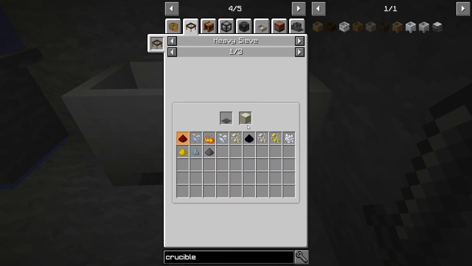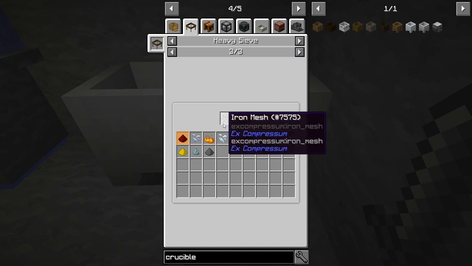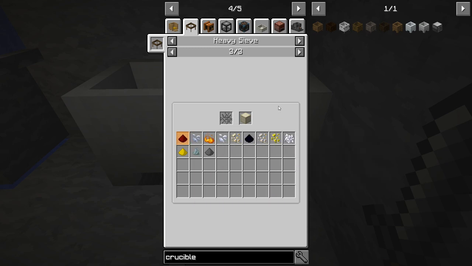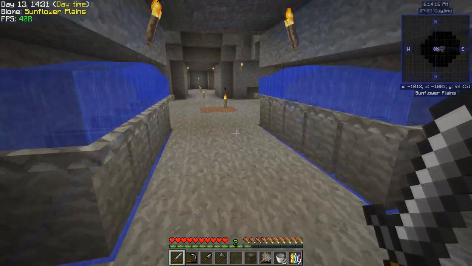If we sift the right thing, we need to sift dust in an iron stiffened mesh. Or a diamond stiffened mesh. Yeah. Pretty much. And then we can get some redstone out of it. And it won't be too big of a deal. We could actually get this guy. And that would give us a lot. We might actually work towards that.